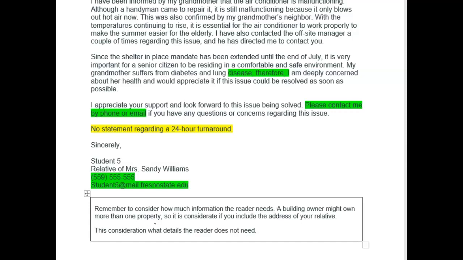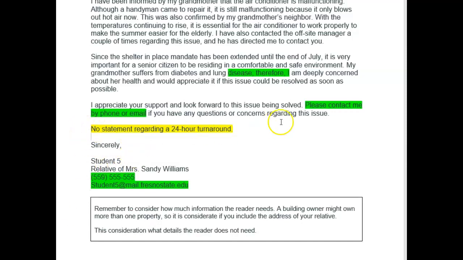Okay, so in these scenarios that Guffey and Lowy provide you, they provide you with an awful lot of details, intentionally to see, can you pick out the ones that are necessary for the correspondence that you're writing, because you do not do a data dump with your reader. You think about, do they need this information in order to do what I'm asking them to do or to satisfy their request. Don't put everything into your communication.